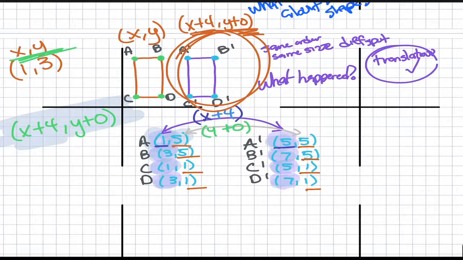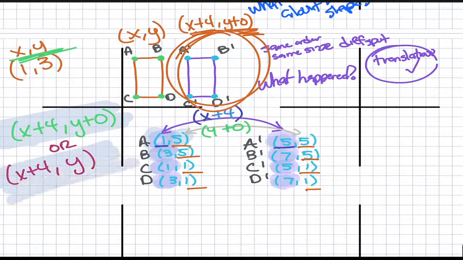The other tidbit was for those of you who wanted a little bit more, because it's important that everybody gets what they need. Differentiation. Now, x plus 4, y plus 0. Another way you could write this is x plus 4, comma, y, because y plus 0 is just y. So either of these is okay. I do not think your teacher will be upset with you if you write it one way or the other, because both of these are accurate.